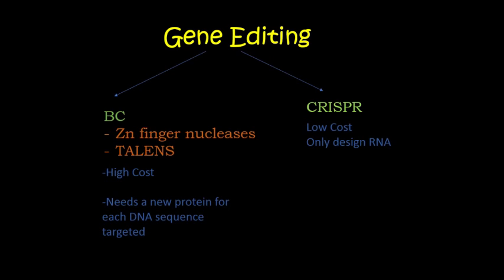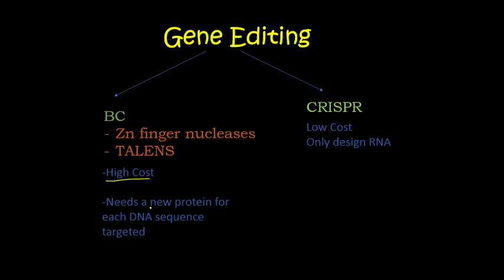Now genome editing, we can divide it into before CRISPR and CRISPR. Maybe something will come after CRISPR, that we don't know. As of now, before CRISPR we had zinc finger nucleases, TALENs, etc. And the problem was they were all very costly, and not every lab could afford that.